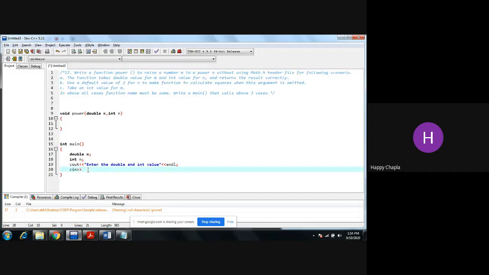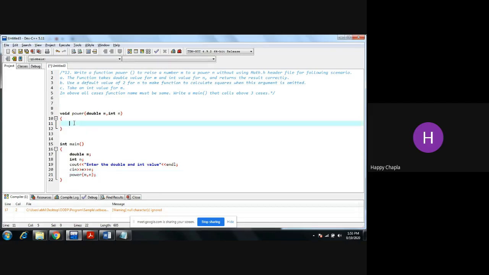So what I will write over here: first I must take the value of m and then n, and I'm calling the power function over here with m comma n. What it will do is take the double value for m and the integer for n, and pass that value over here.